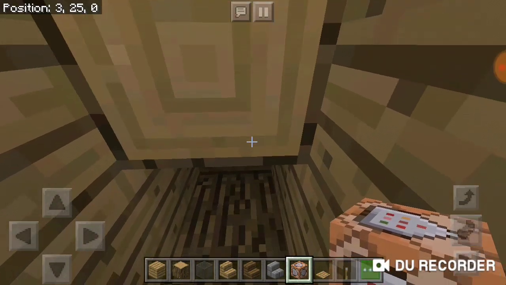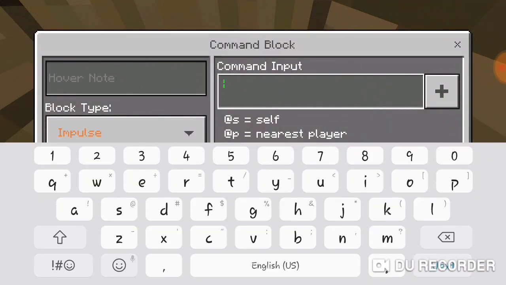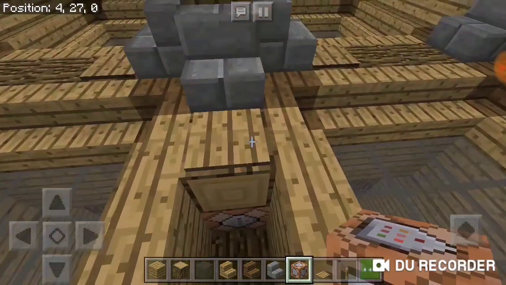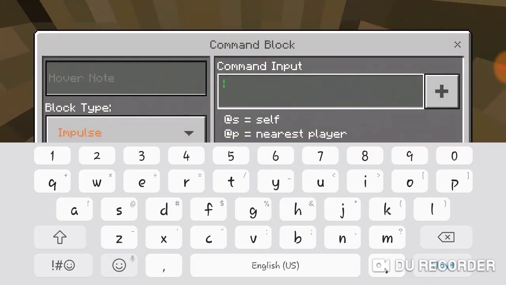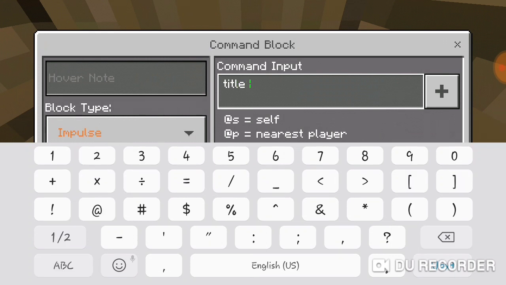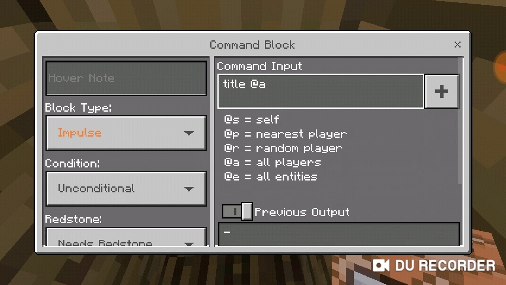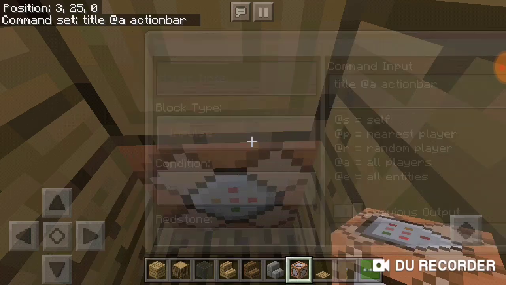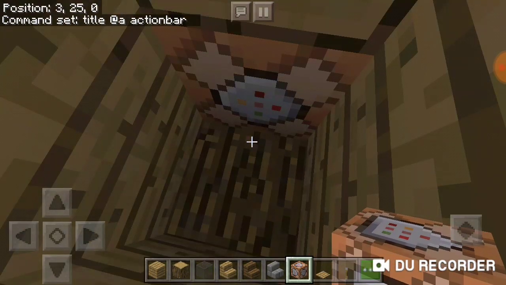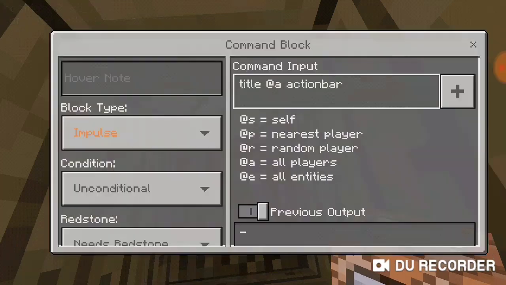Okay, so basically, we're going to keep a command block. And in this command block, what I'm thinking is that this one will be kind of help, maybe. We'll do title. Or no, maybe this will just be the intro. Title @a, that means it will send a title to all players. I don't want it to get into anybody's face, so I'll just do an action bar. If you're wondering what that is, it's underneath where my pointer is, right above my hot bar. I'll show you. Title at action bar.